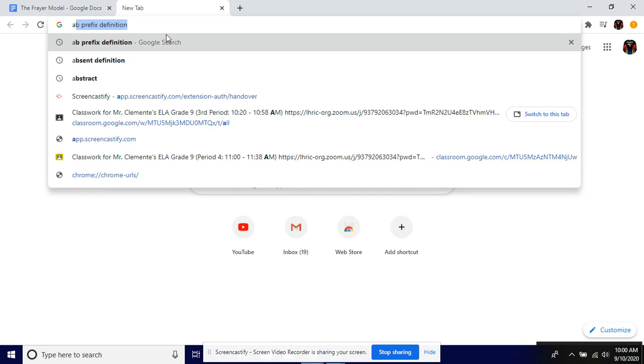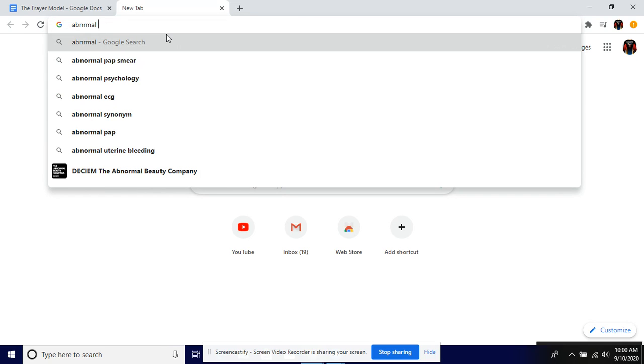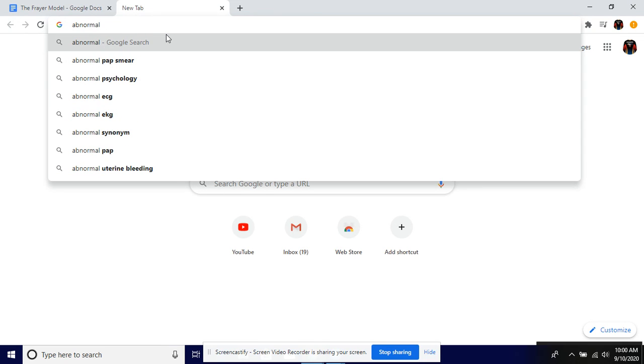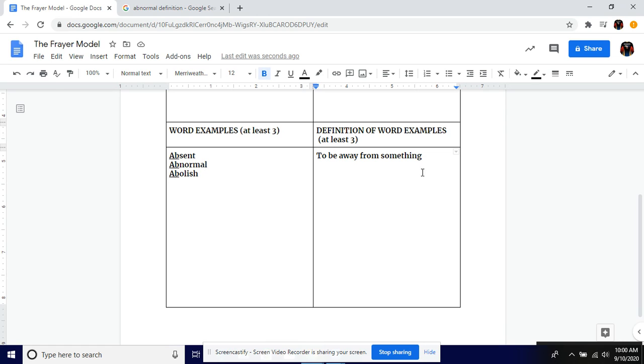Like I said, if you're having trouble defining a word that you looked up, or defining a word that you chose to use on your own, don't hesitate to look it up. Learning new words is something that we need to do every day. So abnormal, definition: deviating from what is normal or usual. Deviating also means to separate or go away from something. So we know that abnormal is deviating from something that is normal. I'm just going to put dashes here so we know that there's each one.